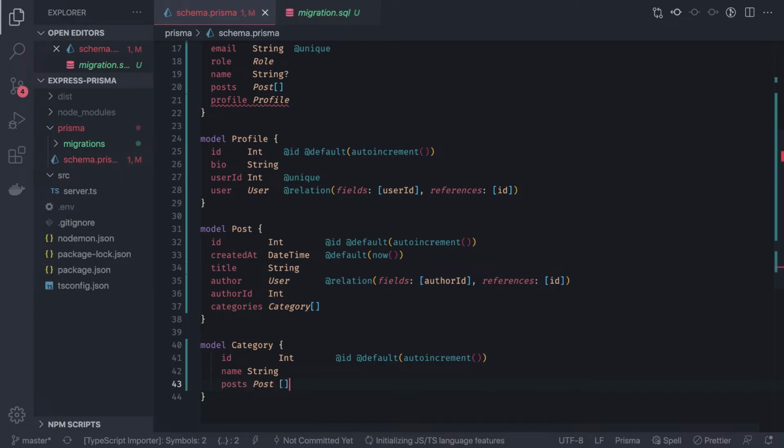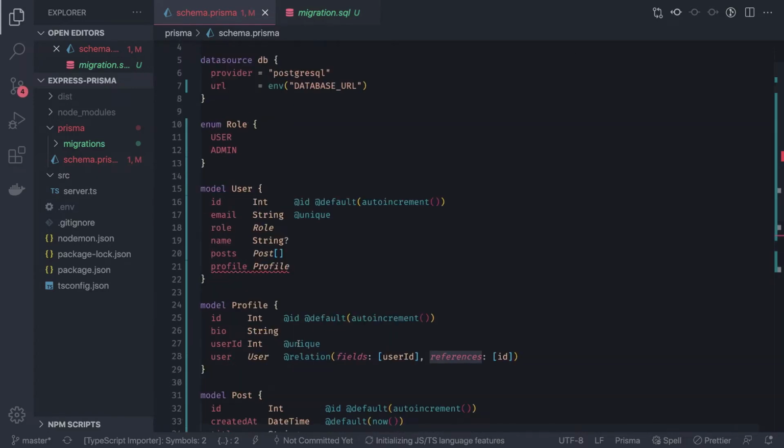Now this is a many to many relationship. So here we have relations, and we are actually specifying the reference, because in the case of many to many it always creates a new table. And the same relations we can add to the category, because a single category will belong to multiple posts and one post can have multiple categories. So you can see the relations references, and we already have an enum.